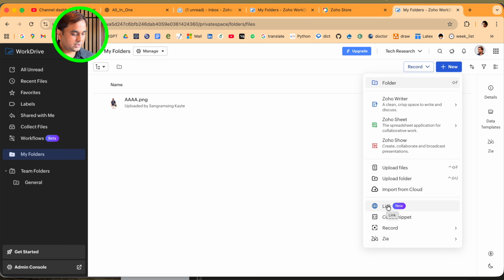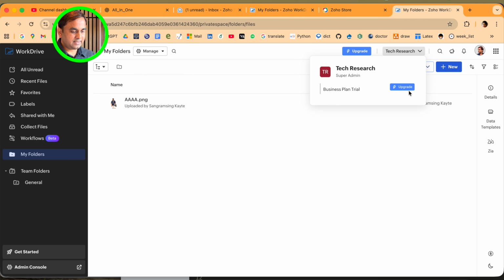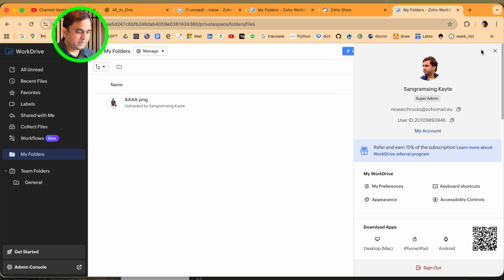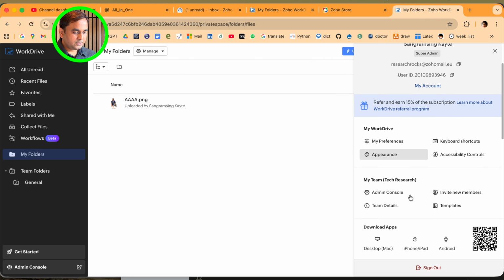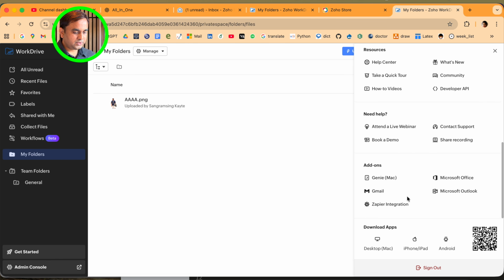You can link WorkDrive to another email address or person, so you can very easily switch. A business trial option is also available here. If you want to upgrade something, all the performance options are available here. If you want to download any application, you just simply scan this QR code and the application is downloaded.